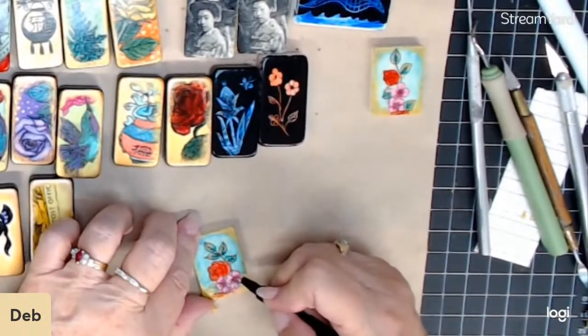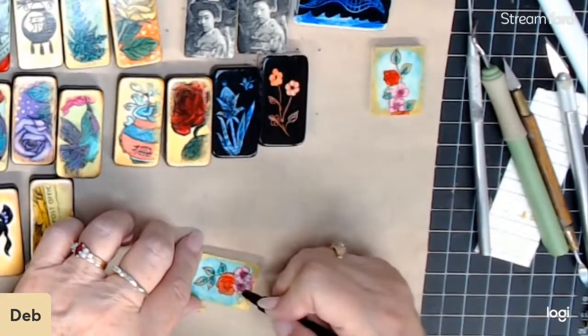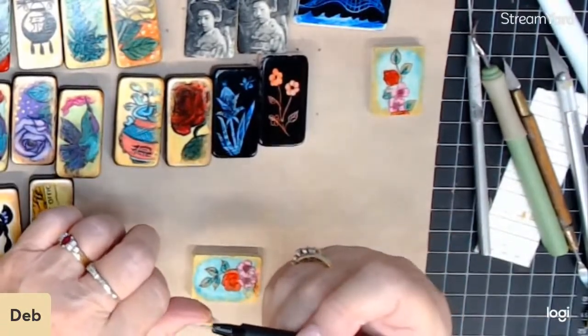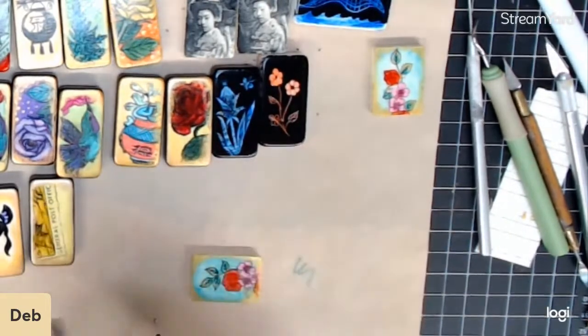I'm using a real fine tip pen. I think it's the smallest one they have. They call it SX. I'm not sure what size it really is. I don't see where it says.